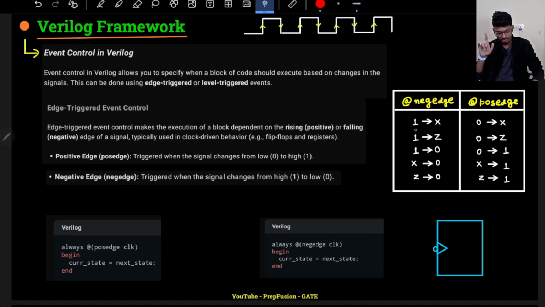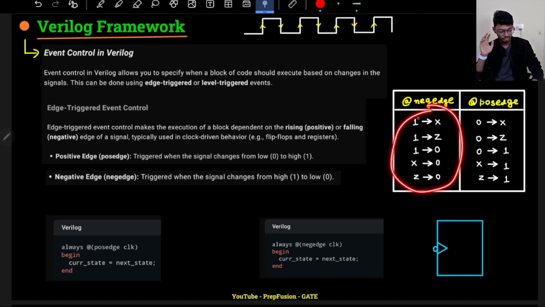These are the different possibilities which can cause a negative edge or positive edge. For example, if my clock was initially 1 and it went to unknown, then negedge will get activated. If it went from 1 to Z, it will obviously get activated. 1 to 0, X to 0, or Z, high impedance, to 0, it will also get activated.